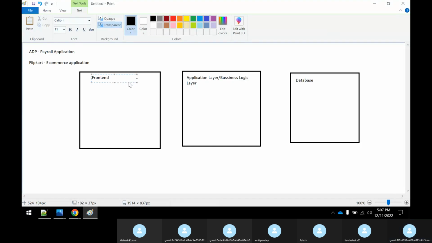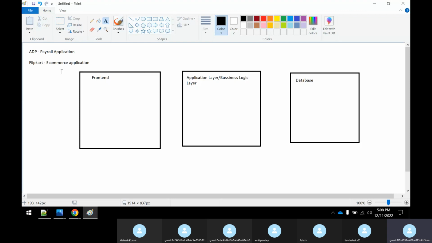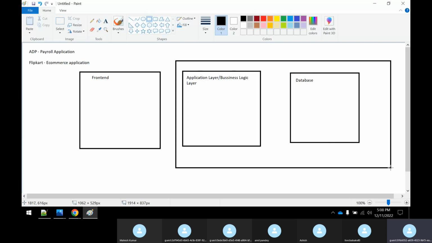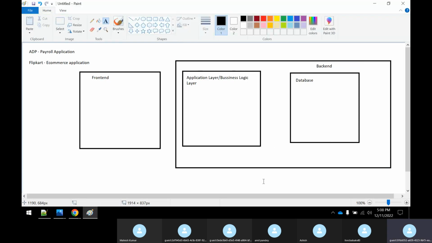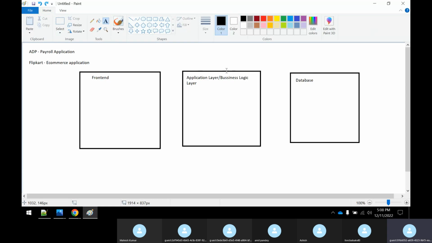So each and every project developed by software companies has at minimum these three layers: front end layer, application layer, and database layer. The database layer and application layer together we can call the backend.